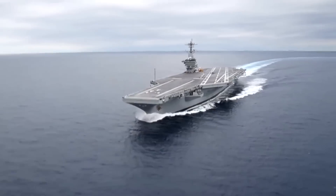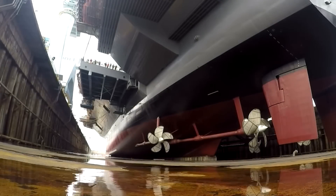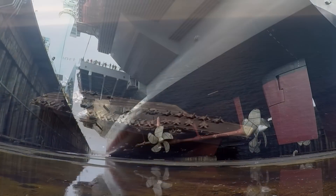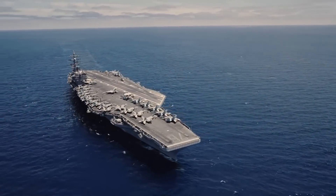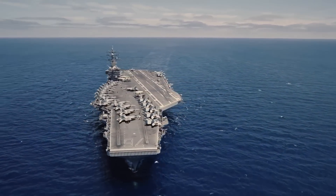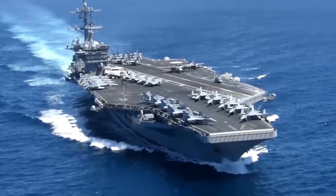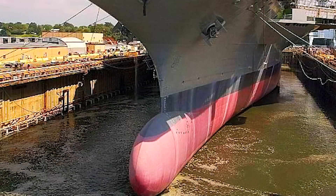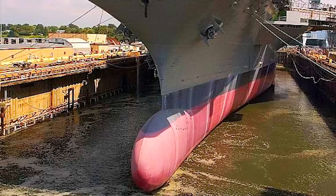Aircraft carriers, like all ships, are knife-thin at the bow to cut through the water. As you move aft, carriers are flat on the bottom. It can also look so thin because the flight deck is so flat. It has the same dimensions as the hulls of cruise ships and many others. It rises out of the water in a curved shape to balance the weight of the deck and the tower. Because of how the hull is designed, it is less probable that high waves will swamp the ship.